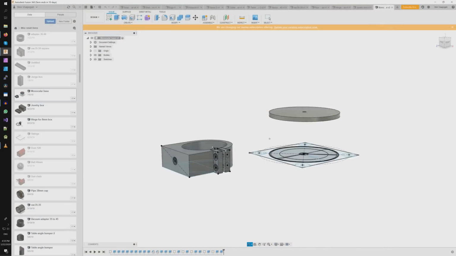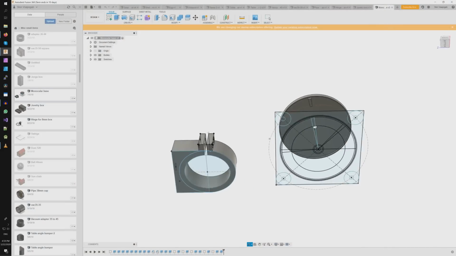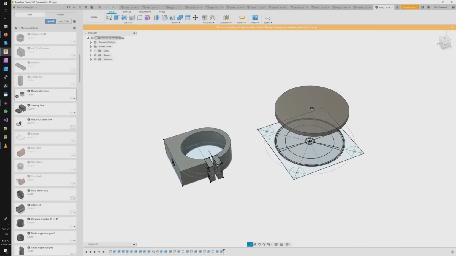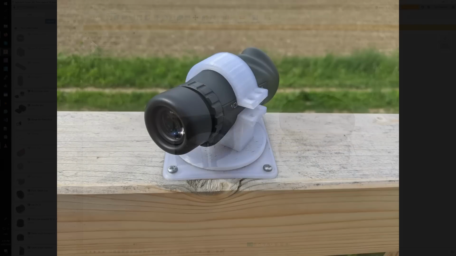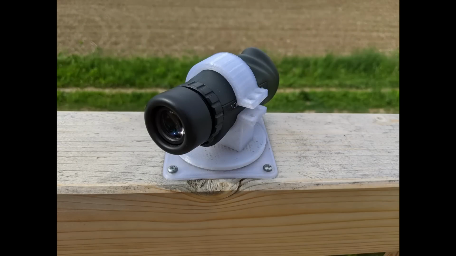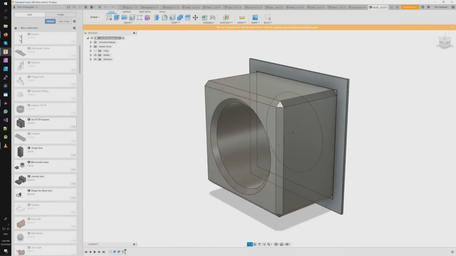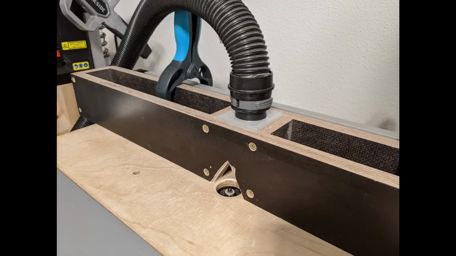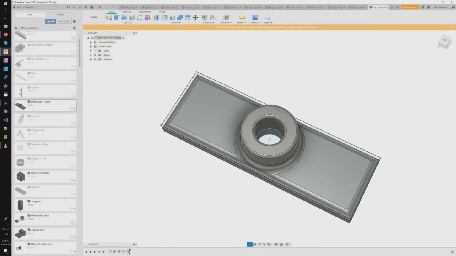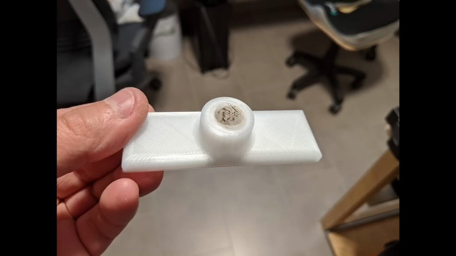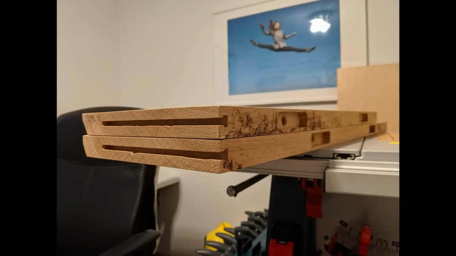Holder for the spyglass we have on top of our playground. It limits the rotation to only allow looking into the fields. The bolt terminals didn't end up being needed. It holds well by itself. Vacuum hose adapter. I suppose this one could be replaced with a 35mm hole. A drill bit alignment tool that I used for drilling into shelves for hidden mounting.